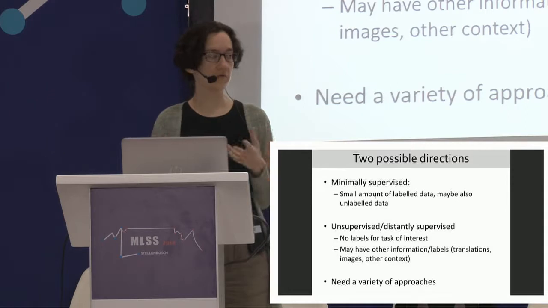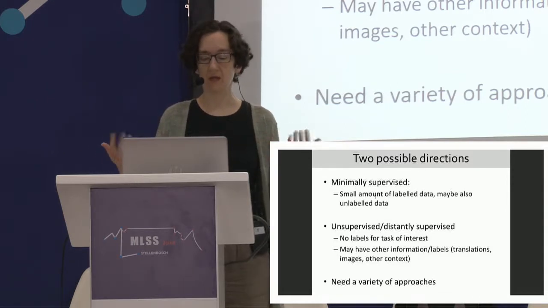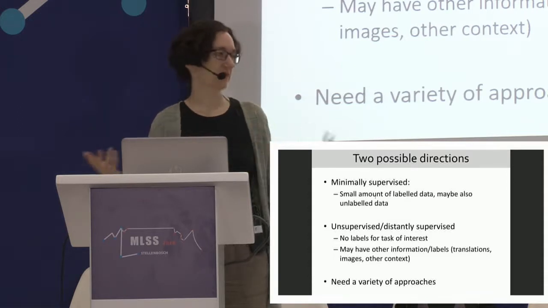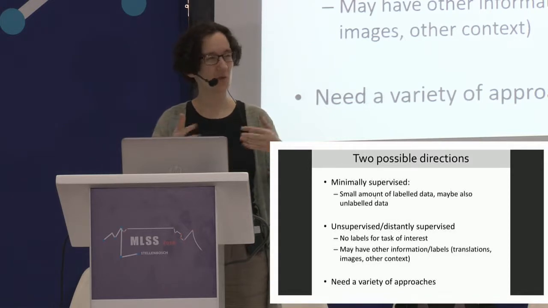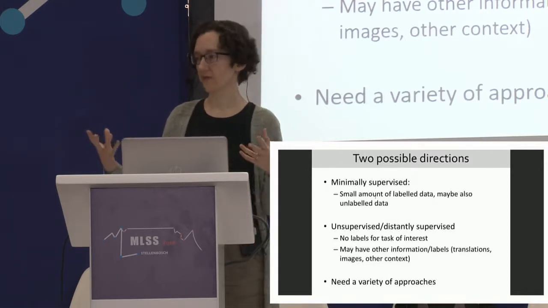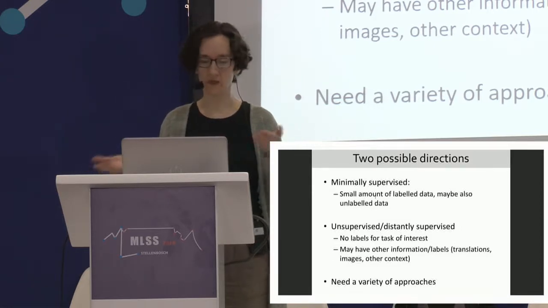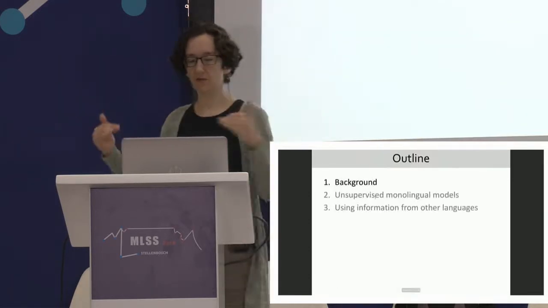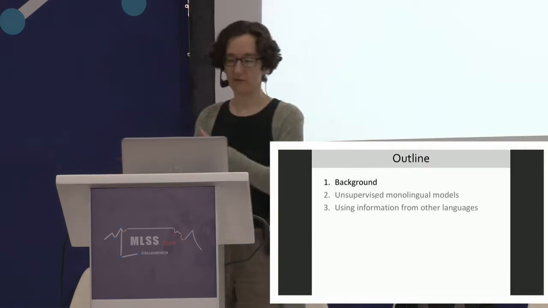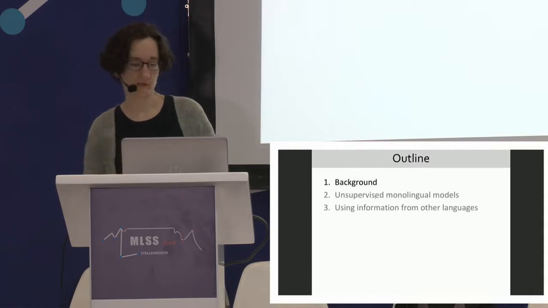And I think what I've learned from sort of looking at different work that people are doing in this space and my own work is that we really need a variety of different approaches because all of these endangered or low resource languages kind of have their own particular issues and different kinds of data might be available for them. So I think it is important to look at a number of different ways of dealing with this. And I'll talk about, as a result of that, both unsupervised monolingual models, that's going to be sort of the first part of my talk, as well as how to use information from other languages.